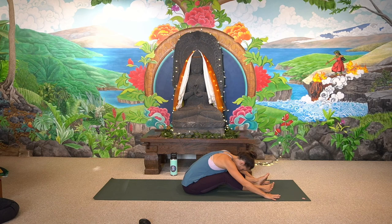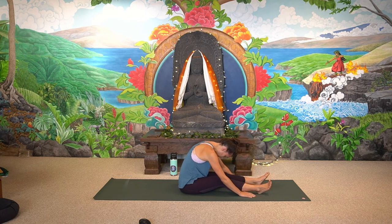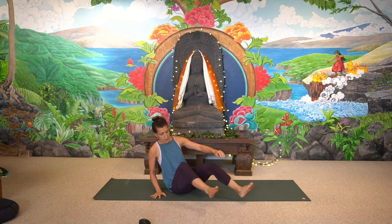And if at any time you want to pause, give yourself that permission. Just make sure you feel supported. Make sure your awareness is anchored into the heart. You can even gently sway, breathe into any areas that need some extra love. And kick into the heels to slowly roll up one vertebra at a time.